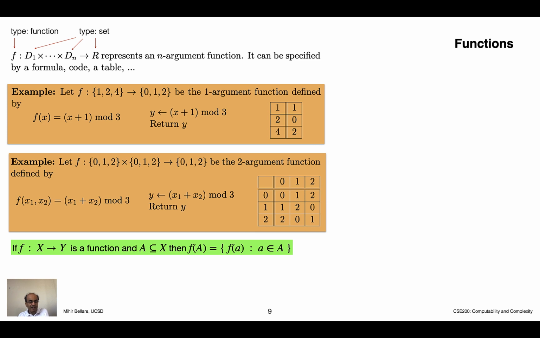One piece of notation with regard to functions is when you have a function mapping a set x to a set y, you might have a certain subset of the first set, the domain, and you want to see what happens when you apply the function to the elements of that. We thus extend the notation so that functions also apply to sets. When you do that, you get back a set, and it's the set of all results of the function applied to points in your starting set. So this lifts functions from being something applied to points to also being applied to sets.